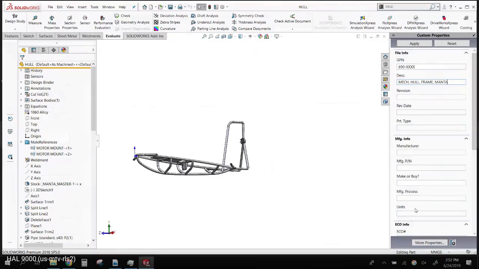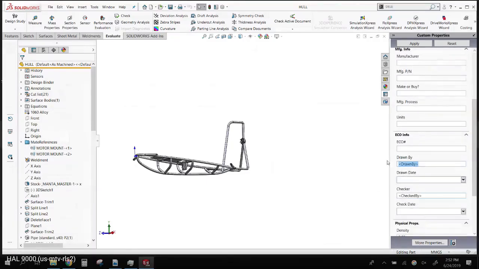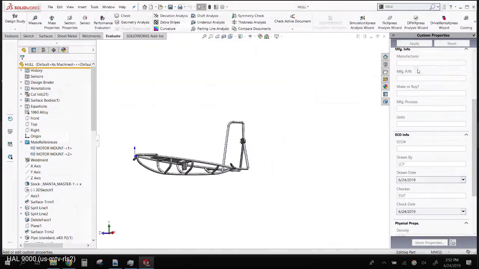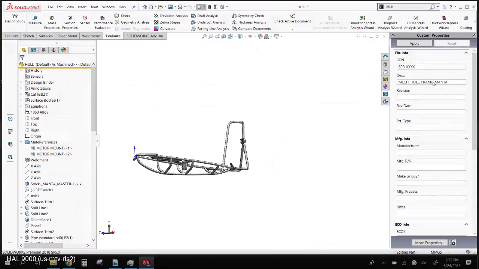So I give it a name. I say who it's drawn by. I'll have Monty check it for me. I apply that. And now my metadata has all that information that I typed in there. Also, if the information is already in there, it'll be listed there already. It'll be filled in.